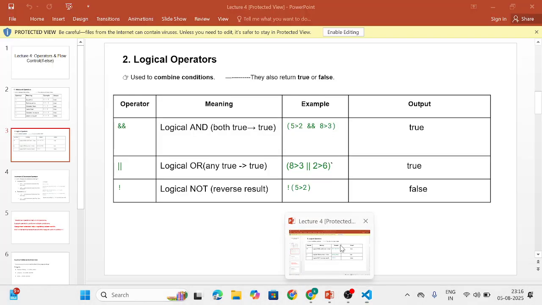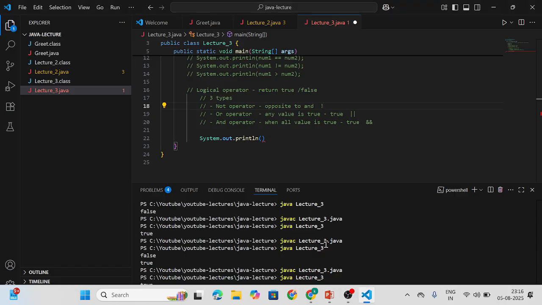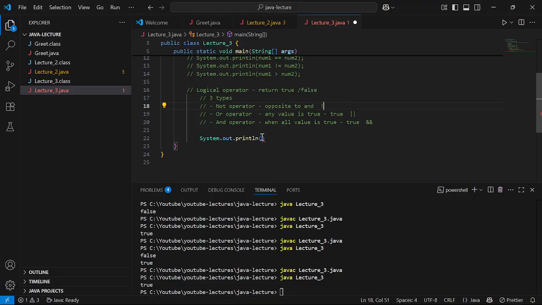I will check first. Now I'll give you the example. First I'll check the and operator.